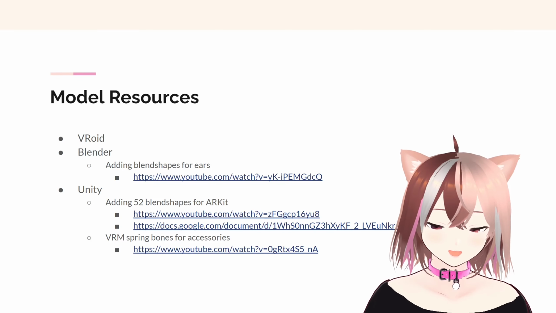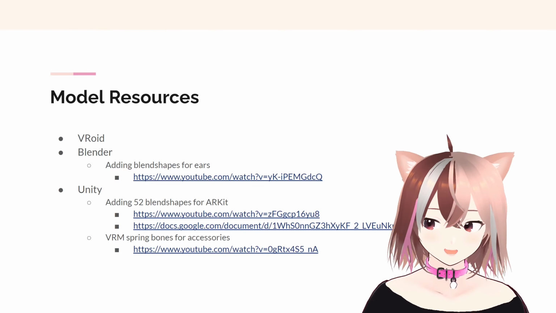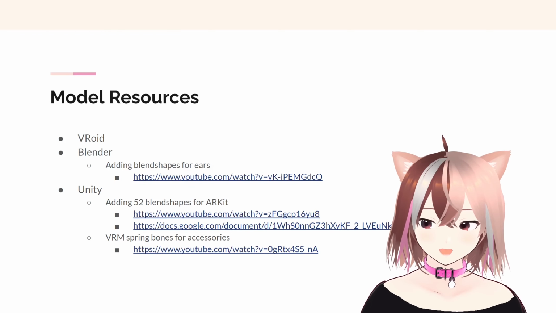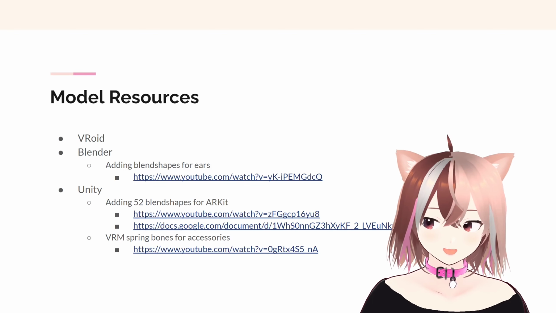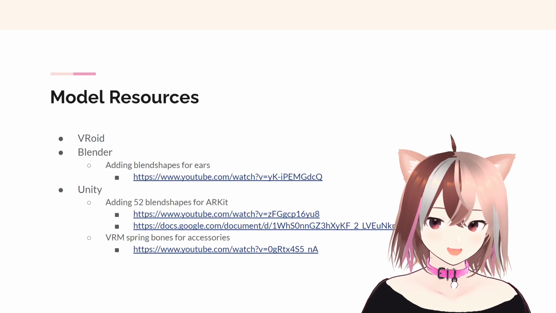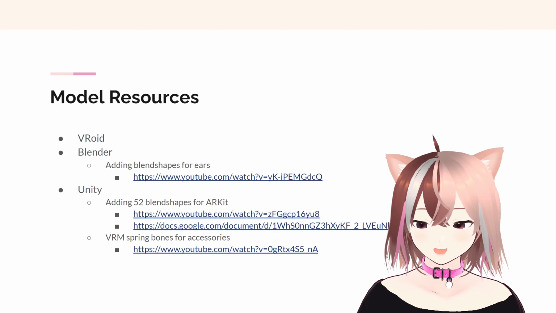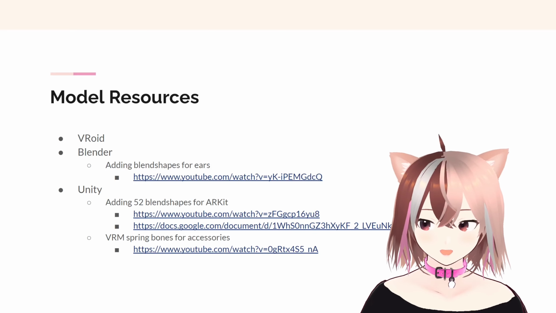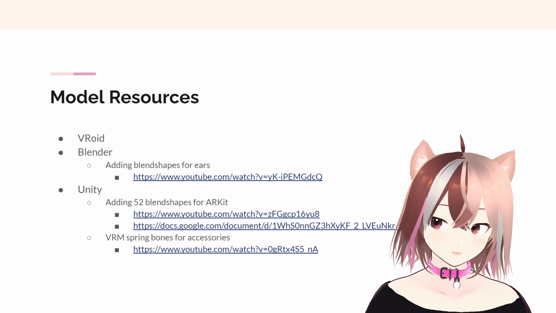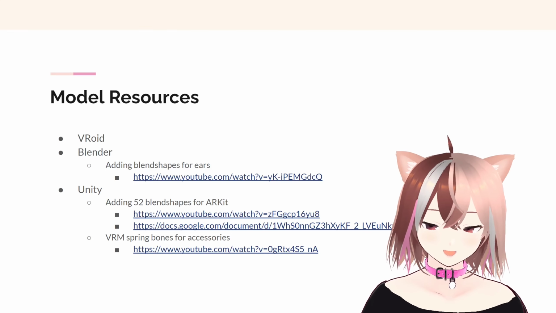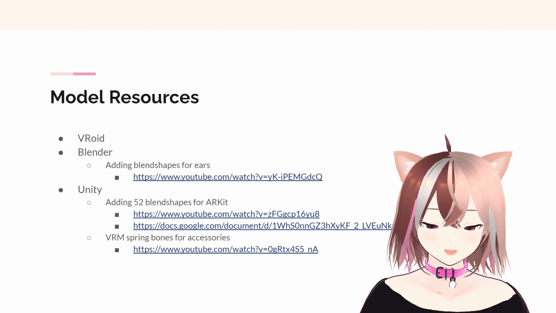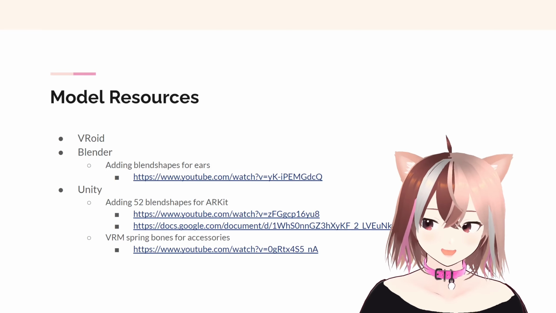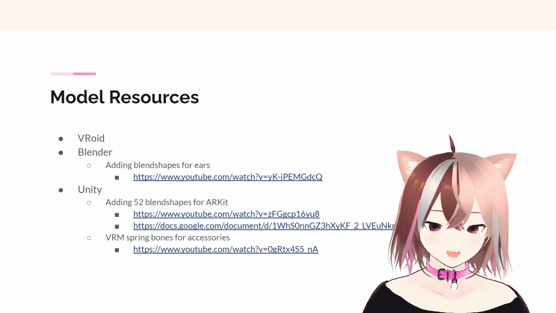And Unity. So Unity is, well, it's kind of used for a lot of things for adding to VRM models, mainly accessories like this collar that I have around my neck, and also adding the 52 blend shapes that ARKit uses. And so iPhone tracking, you'll have 52 parameters that it uses, and that's how you get the mouth movements and stuff, jaw movements, some extra eye movements, opening the eyes extra wide and stuff like that. Someone's already made that and released it for free for VRoid models, and you can take those animations and add it to your VRoid model, basically.